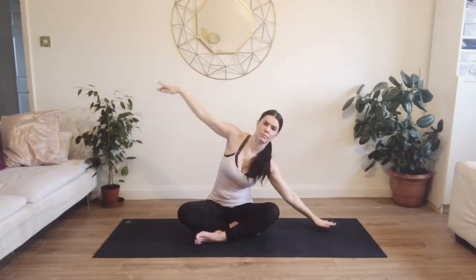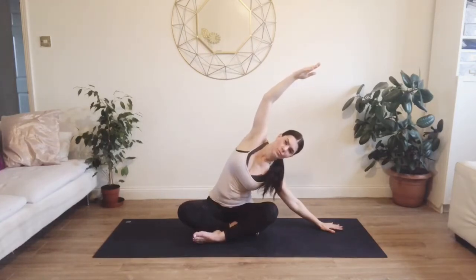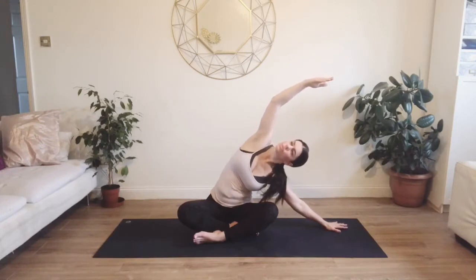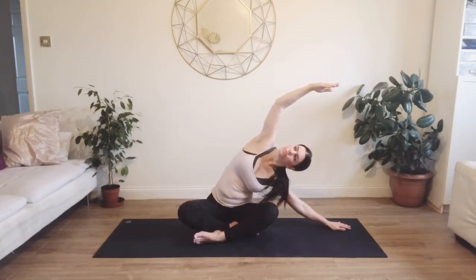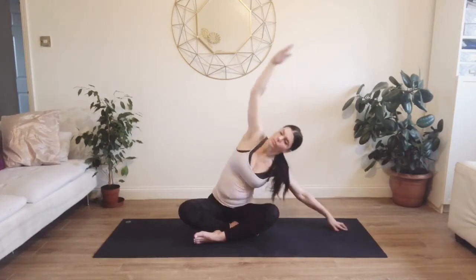Exhale, take your right hand to the right side, stretch your left arm up and over, and then looking up at your left palm. Be mindful that both of your sit bones are glued to the mat. Keep opening the left shoulder open and back, and if you feel comfortable, you can bring your right forearm down towards the floor. You're opening into your obliques here and your hips.